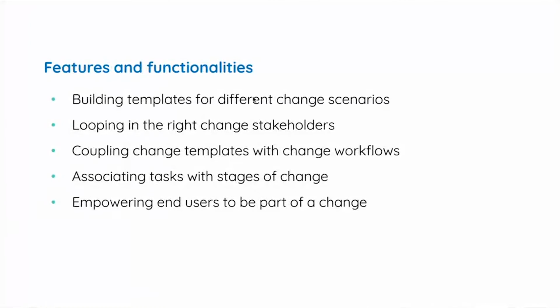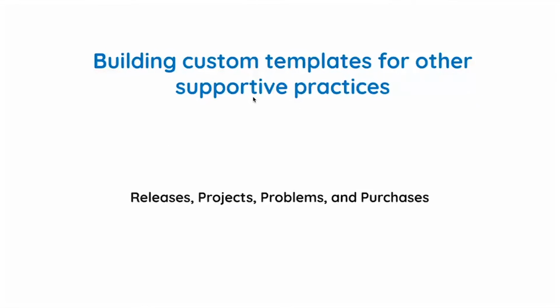This is how they were able to associate automations directly to their change template. And this is how they were able to perform different changes effectively by using different change templates. Now that we have covered the essential ITSM practices, let's take a look at how Zilker was able to overcome these issues with respect to their supportive practices.